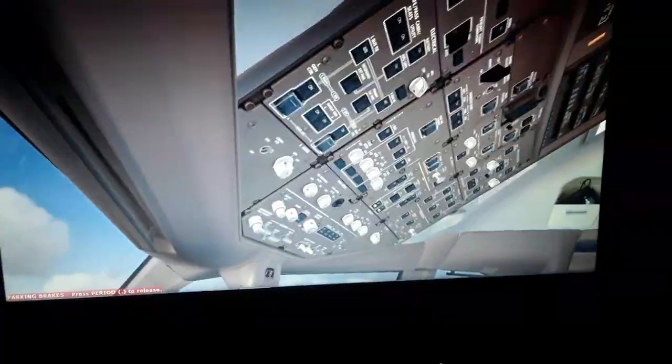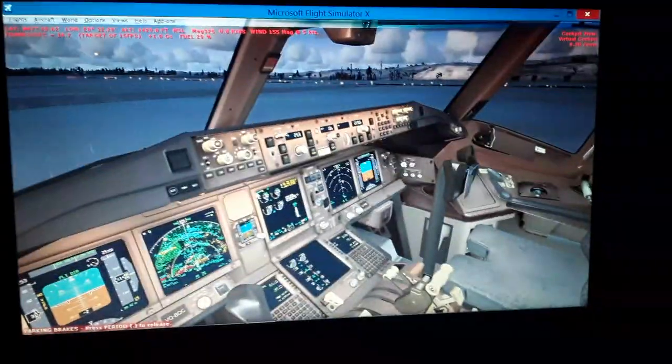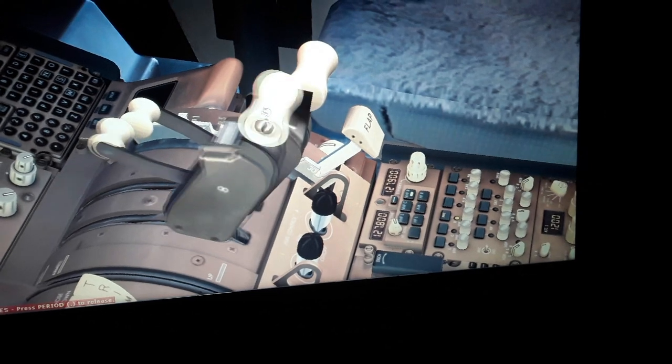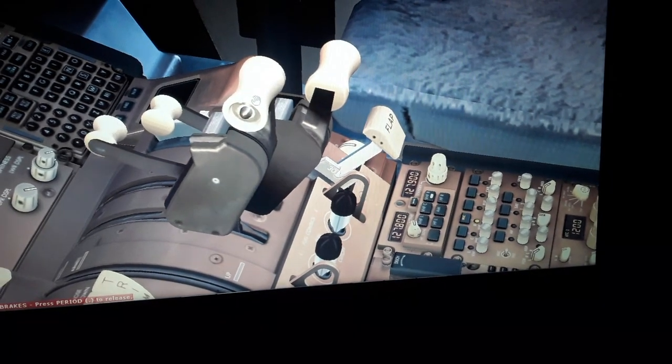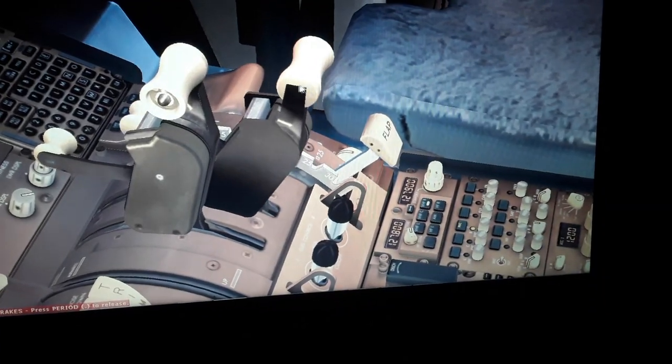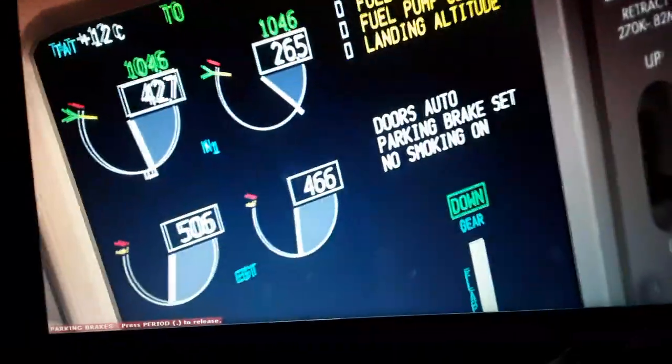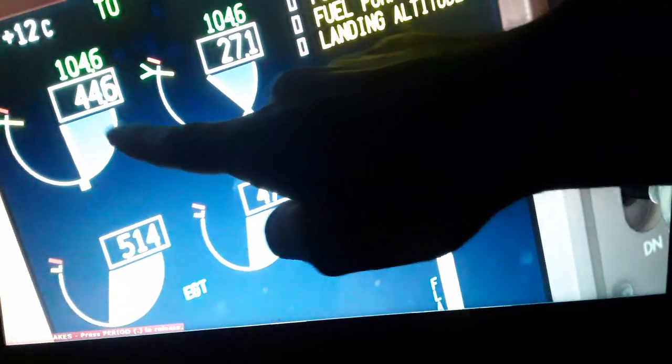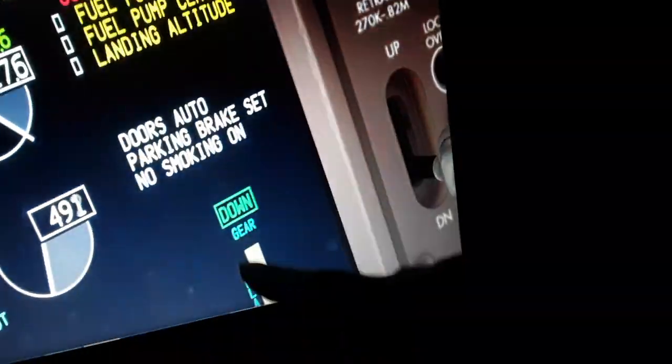So I'm gonna come to the thrust levers. So you can see the thrust levers also can move one by themselves like this. You can move half symmetric or asymmetric thrust like this. You will see moving differently. The one is 44, 45, the other is 37. You can see it's not the same like this.